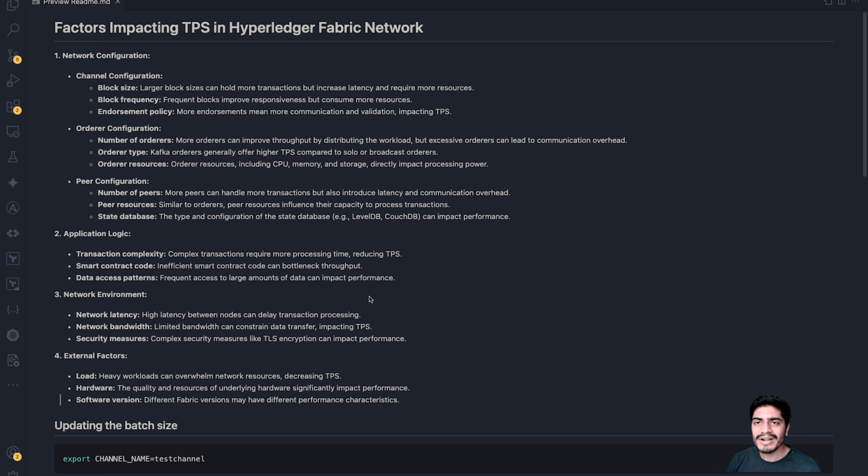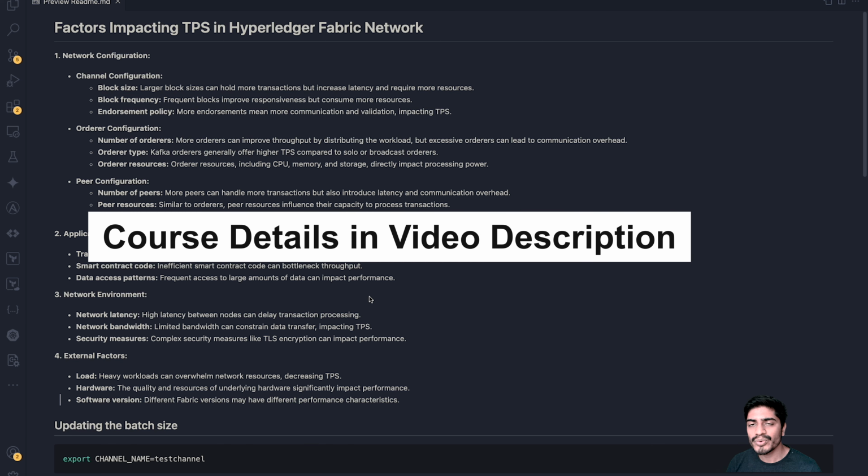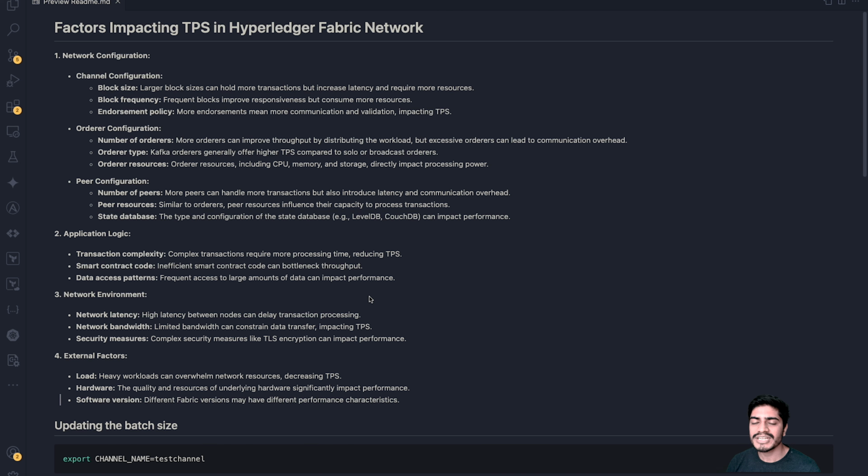LevelDB is built into the peer nodes. But if you are using CouchDB as an external database, then you have to set it up additionally, so that all the state records are stored in that state database. CouchDB also impacts your performance, because when you do read operations, those reads come from the state database.